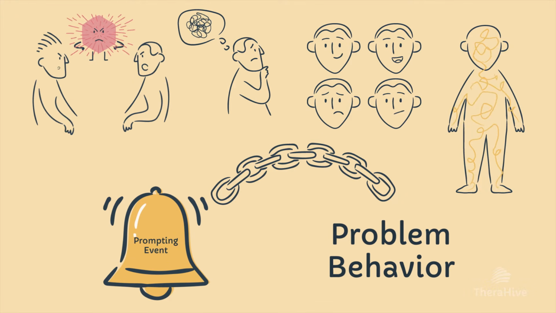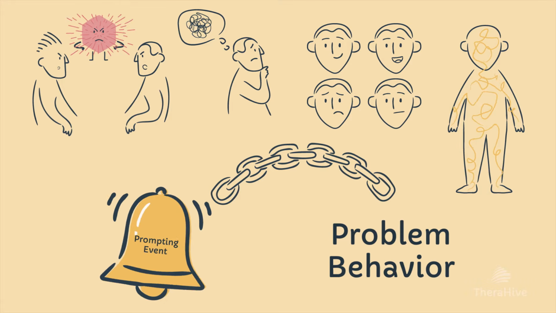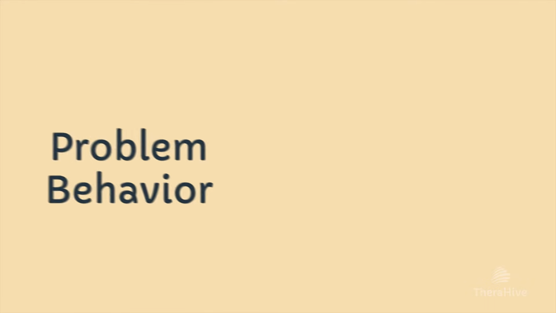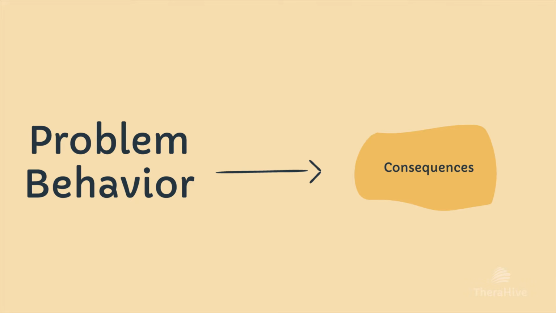Imagine that you're watching a movie in slow motion and you can identify each precise factor that led to some big climactic scene. This is what we're doing when we're documenting links. We're looking at the precise details between the prompting event and the problem behavior so that we can later identify potential solutions. The last element of the chain analysis is consequences.